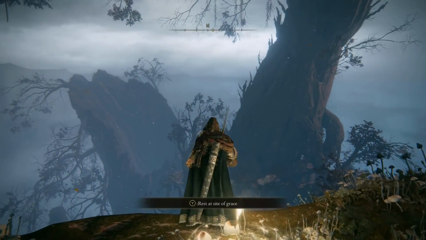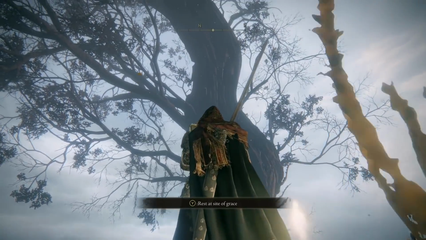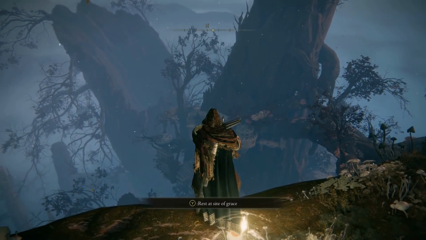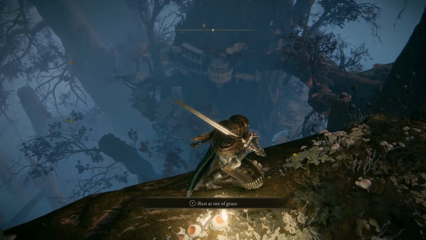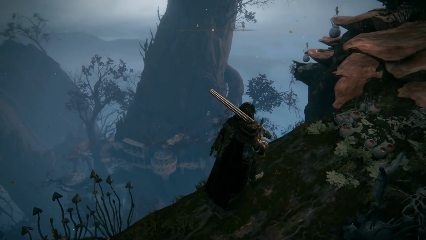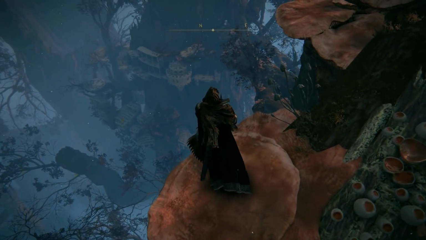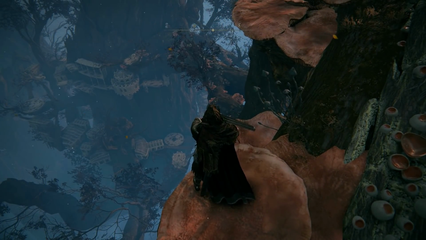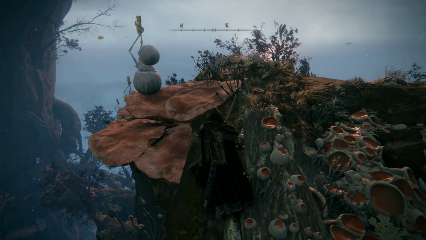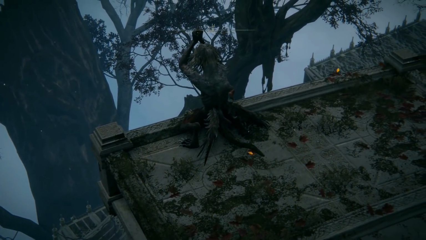In any case, back to the Haligtree, as we can see, it isn't doing so well. It's slowly being taken over by the Scarlet Rot, not only due to Malenia's presence, but also due to Miquella's absence. The tree itself looks like it stopped growing and instead is withering away slowly. I do believe that the tree itself is pretty much dead, or at least close to dead at this point.